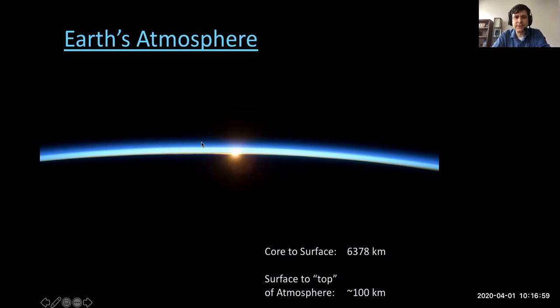If you were to go from the surface of the Earth down to the core of the Earth, you would have to travel 6,378 kilometers. If you wanted to travel from the surface of the Earth to the top of our atmosphere, defined by the Kármán line, that would be about 100 kilometers up. There is still atmospheric gas above that point. It's just that's the line where planes can no longer get mechanical lift, so they call it the top of the atmosphere. But there is still atmospheric gas above that in very, very thin layers that we call the ionosphere, the thermosphere, or the exosphere.